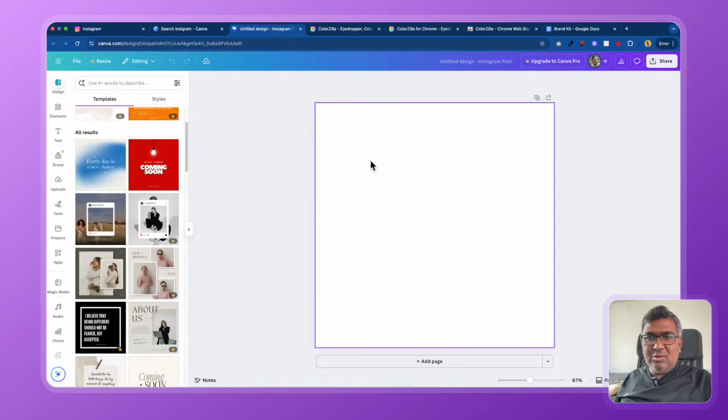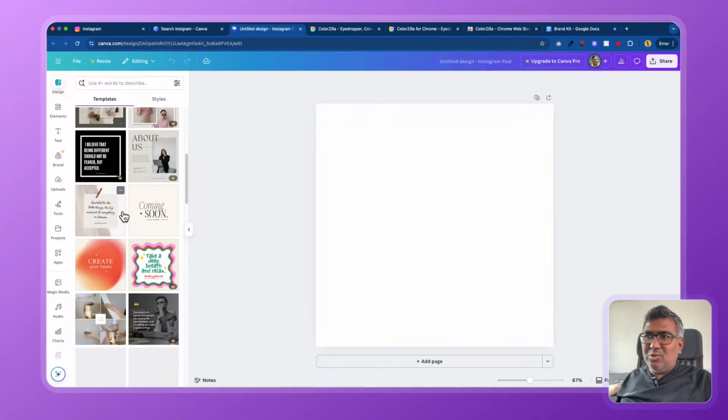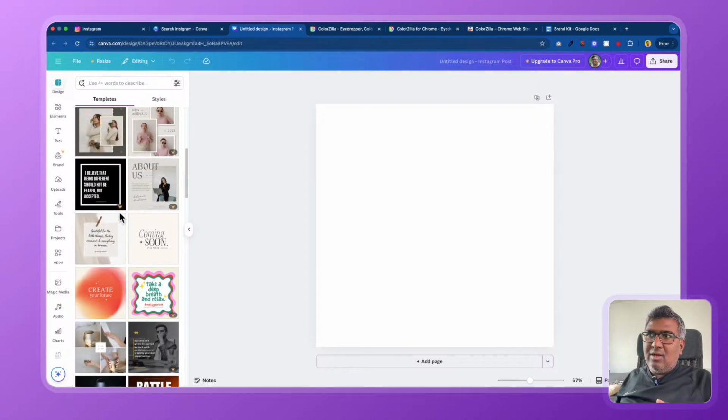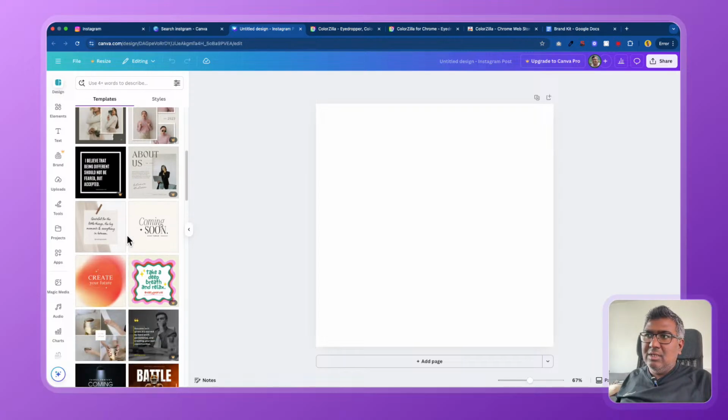But always, to practice more and get some idea about different designs and branding, try to use these templates so that you get some idea how they use spaces and how they do the design, so you can get guidelines to do the best design for your business.